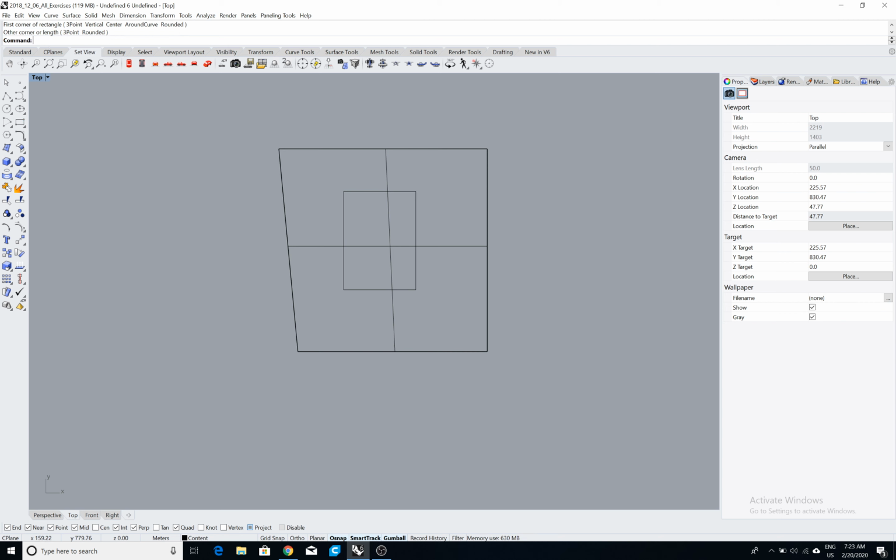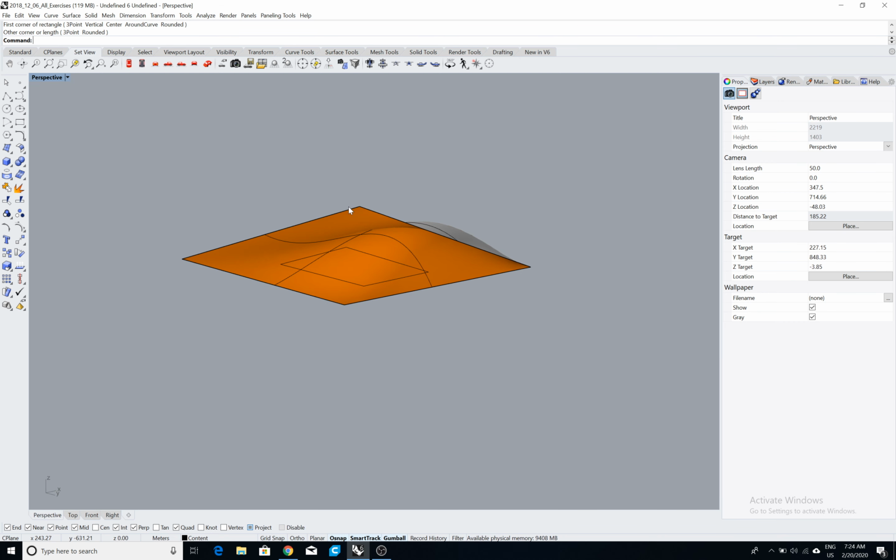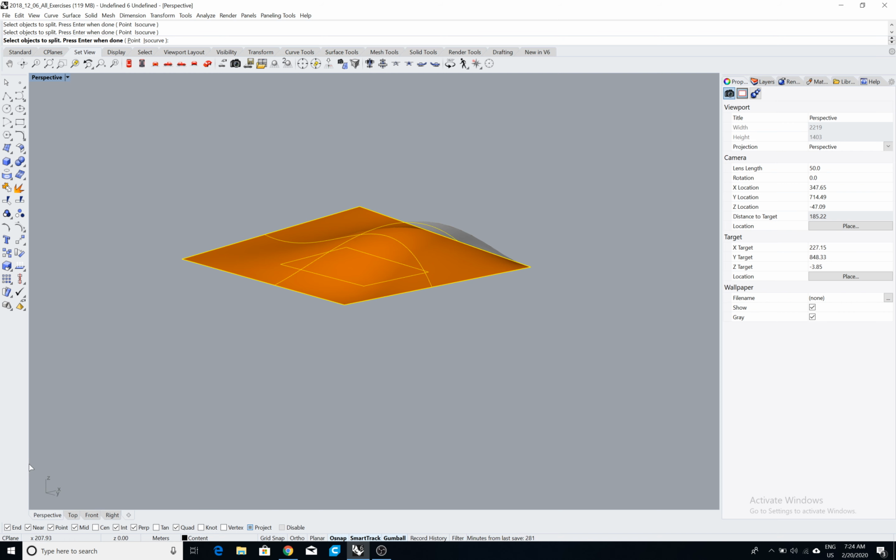I'm just trying to create a hole in this surface now. I can just split this surface by this particular object.